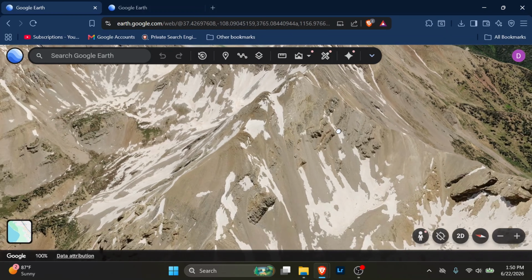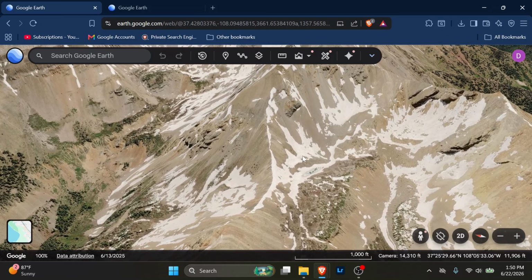But yeah, this one looks really cool, and it's a bit more hidden. There are no trails going out here, so I doubt there will be anybody out there, and it should be a cool backpacking trip. Hopefully I'll get a video out on this location later in the summer.